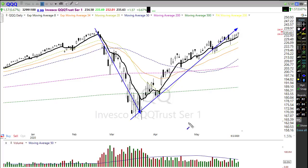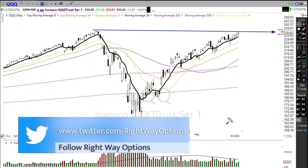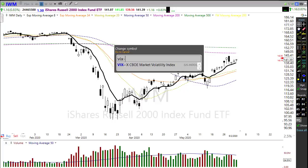It's an incredibly strong move in QQQ — a very rare sight to see in a market, a true V-bottom showing up in the queues. Be careful as we push up into that resistance level at the high; we could pop through and then see profit takers come in. IWM is also pushing up, bulls in control, trends continuing higher, with nothing in the chart to suggest bearishness as we push toward the 200-day moving average.